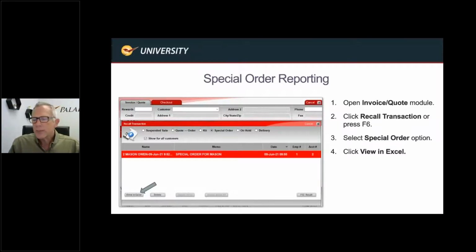If you click on the button View in Excel, it will take all that information in its entirety and put it into an Excel spreadsheet, giving you all the itemized special orders for every single customer. It's a great report to look at. You can see it on the screen before you print it, or elect not to print it and just get the information from the screen and then delete it, because you can reprint it at any time. So that is the special order reporting.